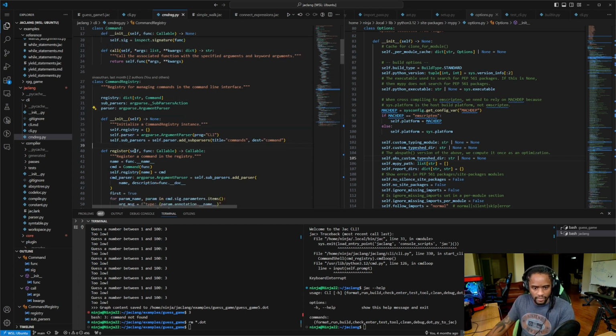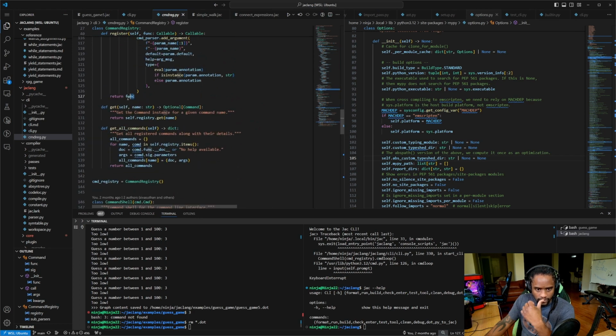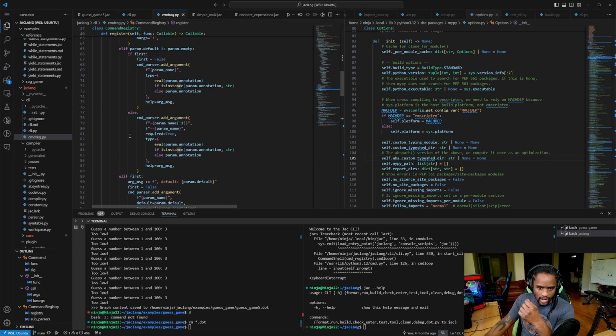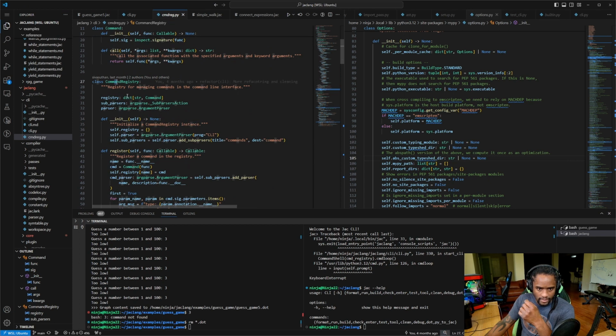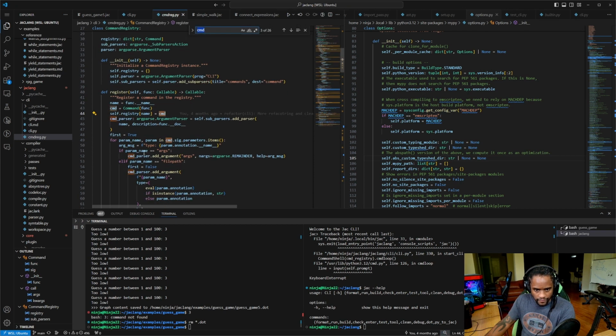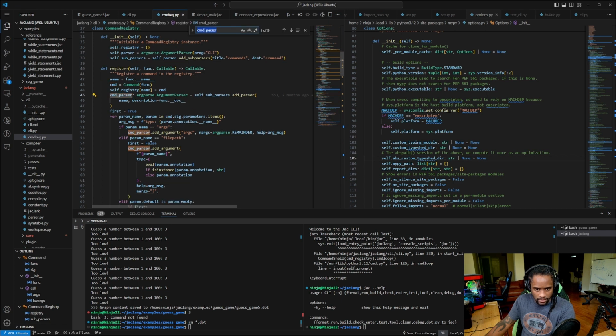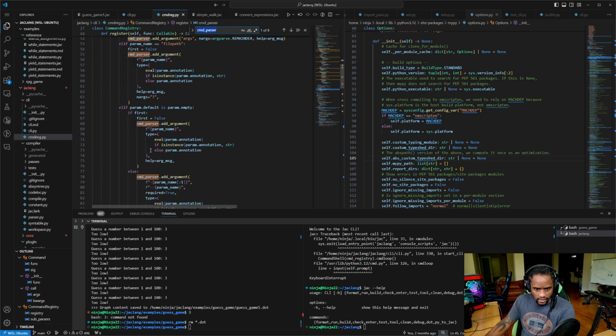This command parser, I believe, is a variable I specify here in register. At the end of register, we return the function. I see. So we're collecting command registry, of course. So we have the registry here. CMD, command parser. Let's see what happens to the CMD. CMD goes here. Let's see. This command parser goes, it's there.